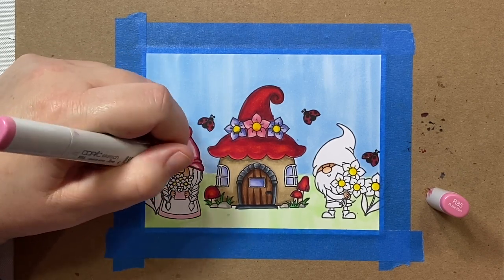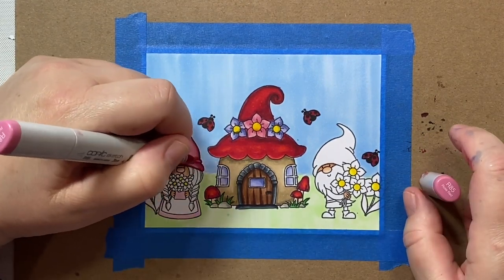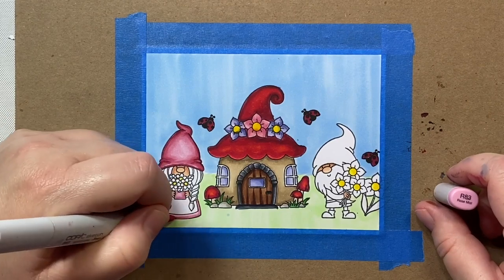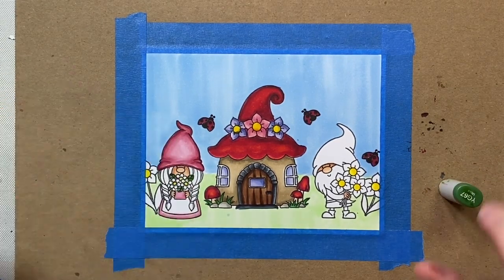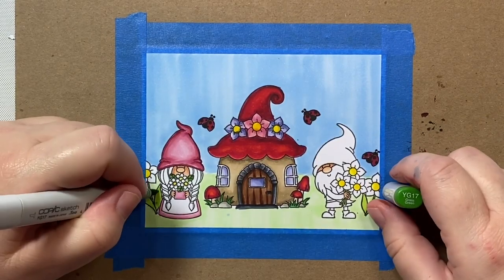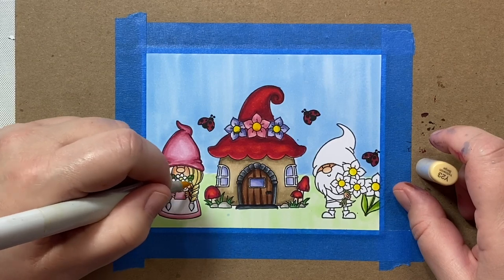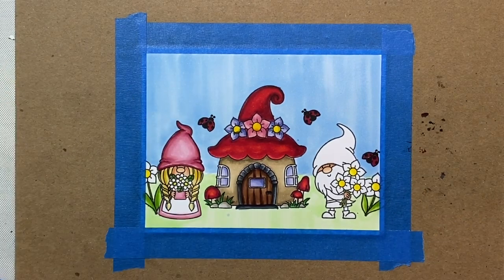For the little gnome lady, we're going to color her in with R81, R83, R85, and R89 for her clothing. The hat — I'm adding shading where it's bunching up and around the edges of her clothing. The little flower pot she's holding will be the same color as her clothes. We'll color in the leaves with YG03 for the flowers on the edges — a nice bright color that'll stand out from the background — with shading using YG17. For her hair, I thought it'd be nice to make her a little blonde gnome, so giving her a base of Y21 or Y23, then Y26 and YR24 for contrasting colors to deepen up her hair.